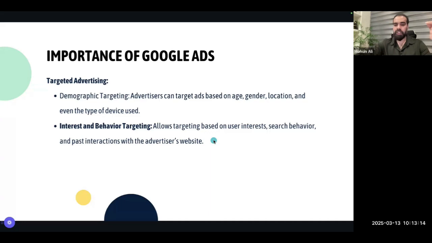Let's suppose someone visited our website in the last 30 days, we can retarget them. We can also make an audience based on existing users coming to our website, and we can target them. So these are the things through Google Ads, we can target different audiences based on interest and also based on behavior.